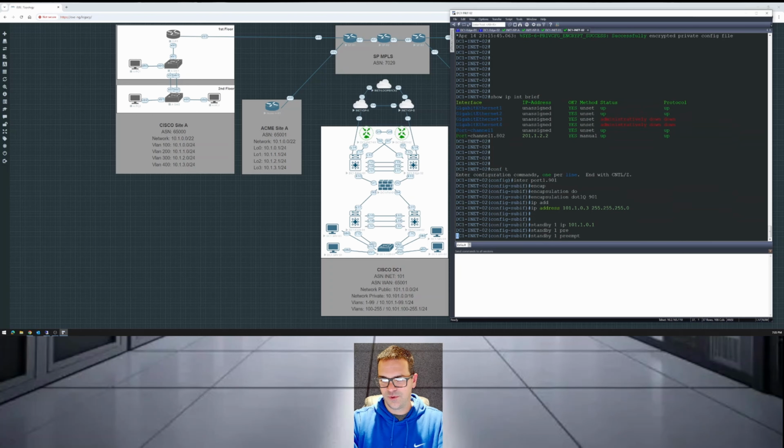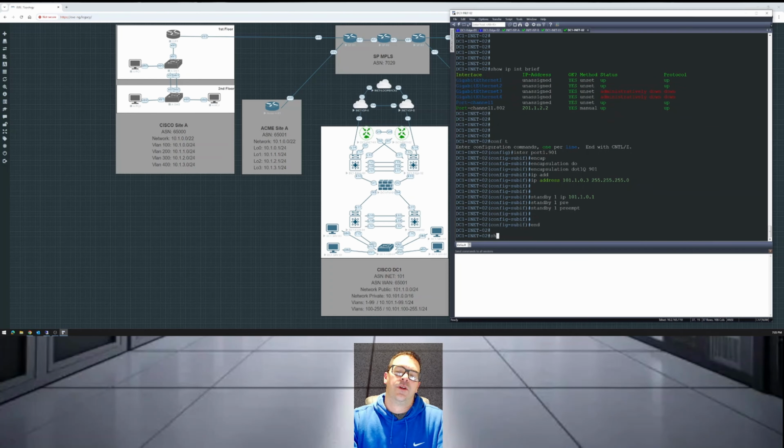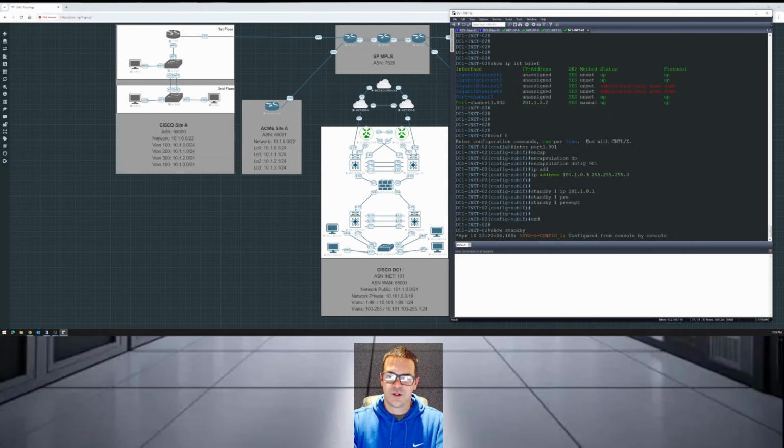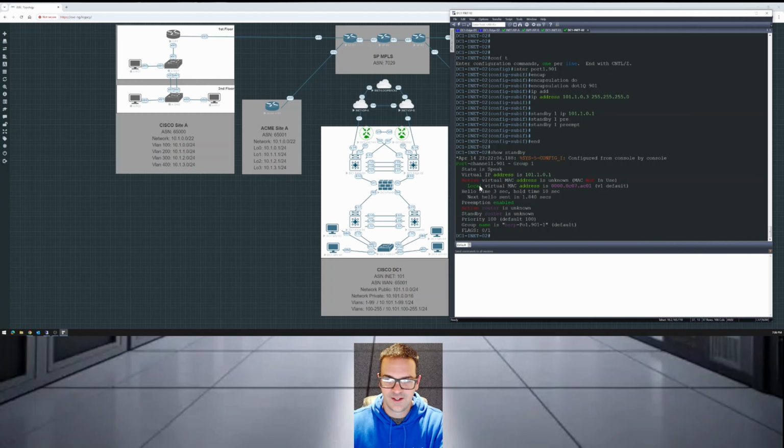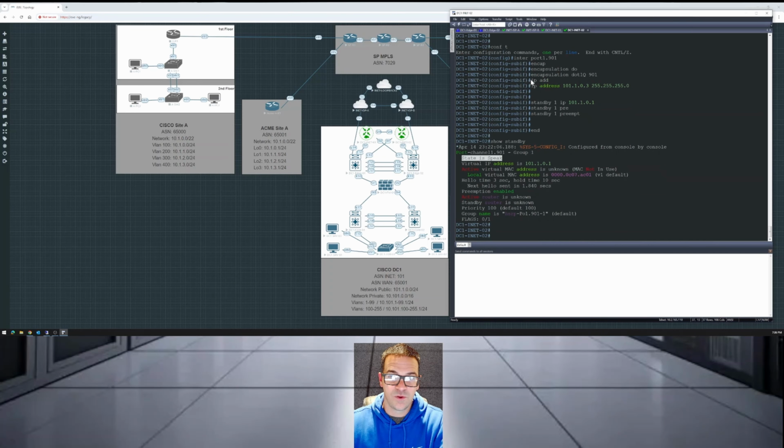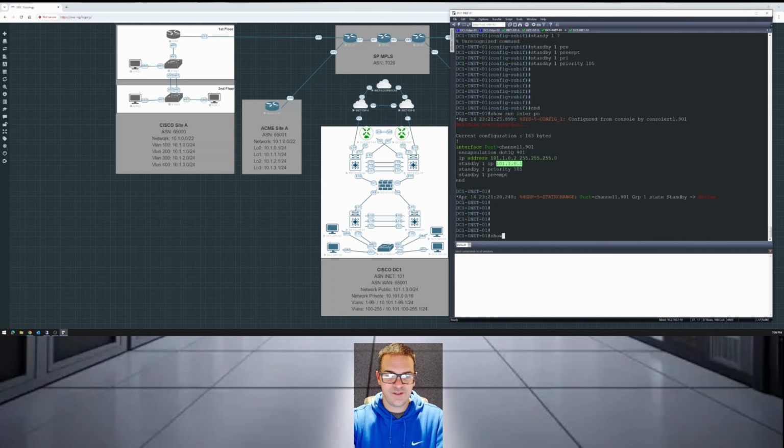Standby 1 preempt. Okay? If we show standby, I don't suspect we're going to see anything yet because we haven't configured that VLAN on the edge switches, and so it has no idea how to get over to the other side. So they're probably going to both be in the same state, which is obviously not correct.